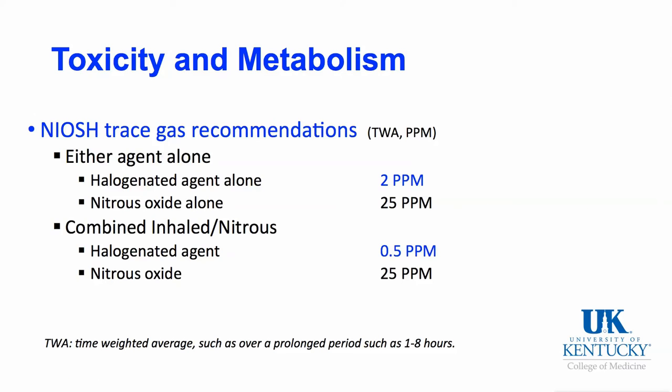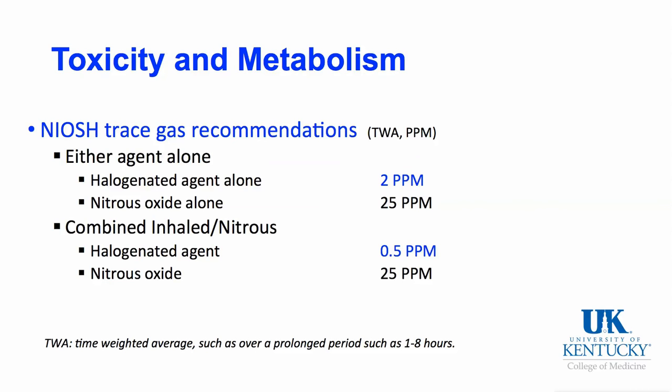Let's shift gears for a moment and talk about toxicity and metabolism in inhaled anesthetics. In the air around us as we're delivering it, there are trace concentrations. If you smell a volatile anesthetic, it is way, way, way over National Institute of Occupational Safety and Health trace gas recommendations. So when you're doing a volatile anesthetic induction, say for example with sevo, and you are smelling it, there is a lot leaking into the room, and you're above the classic 2 parts per million, which is supposed to be the allowable trace gas concentration.